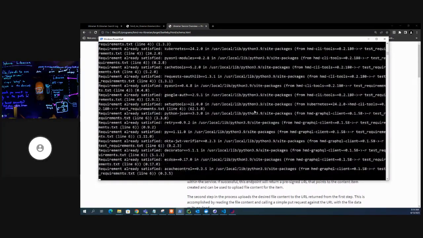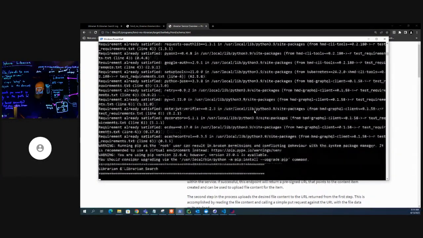Awesome. Thanks, Brian. As he mentioned, I'm going to run through our integration tests, and what this is going to do is verify a lot of basic functionality, but also give me a test set of data that I can then run searches against and demonstrate some of the power of our librarian service. So I'm going to let this run in the background. This is using our test automation component Bender, and it is running against a deployed librarian in the cloud. Just our component Bender is going to run locally for now.